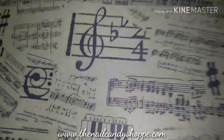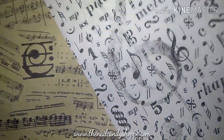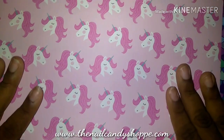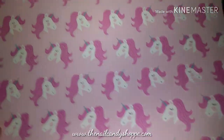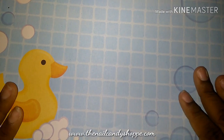I absolutely love these music ones. Love those. Unicorn. I may just give this to my daughter, put her name on it and stick it on her wall since she's so enamored with it. This is definitely my favorite. And back to the adorable little rubber ducky.